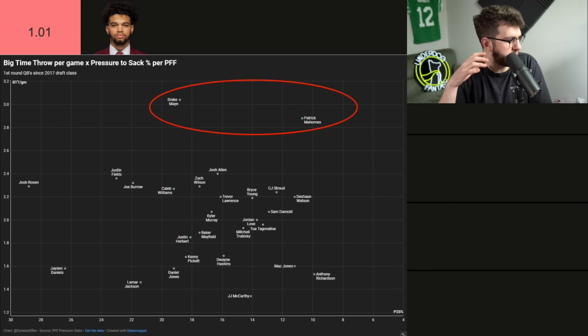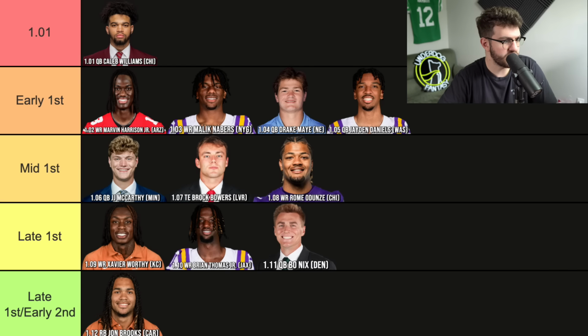So again, he has size, he has youth, draft capital, he catches passes. There's really a lot to like. I can't put him much further down than this. He does grade out as silver for me, but if he did test, I believe that he would be a gold.